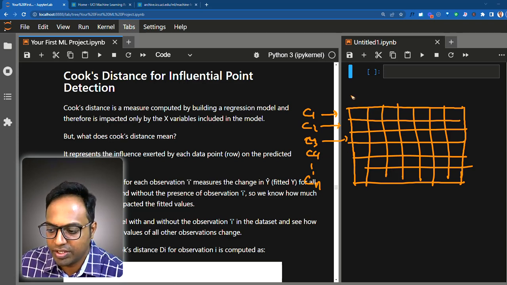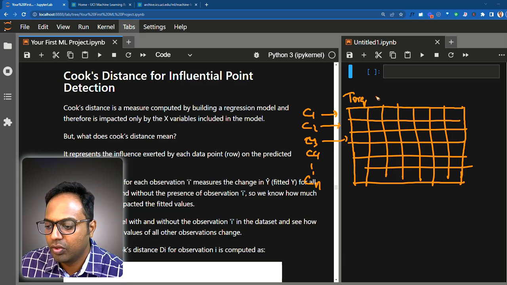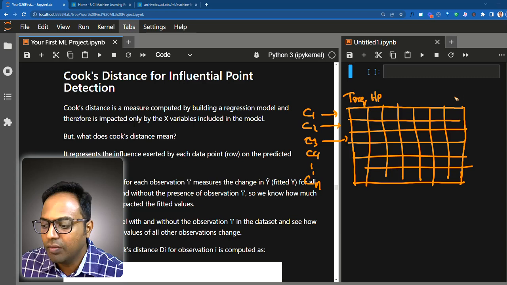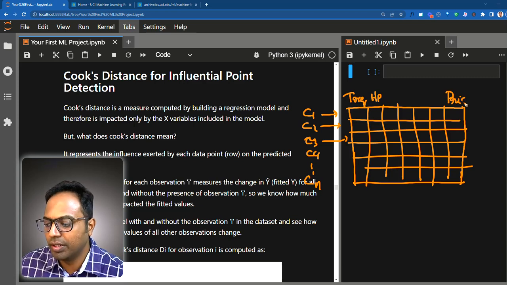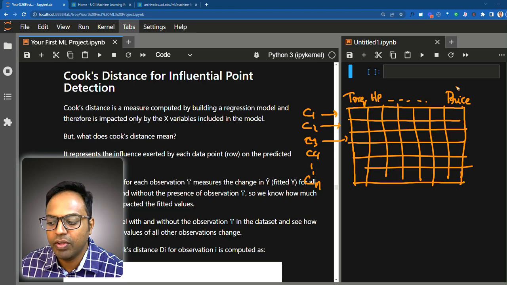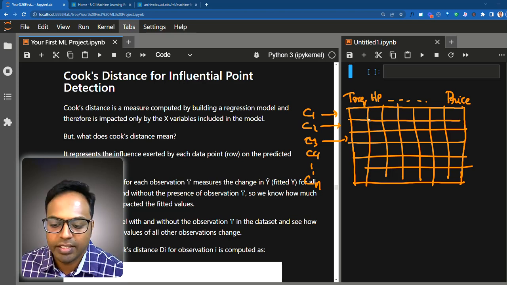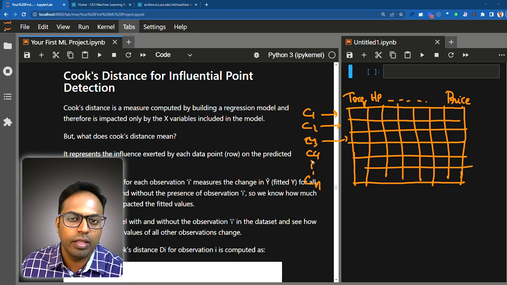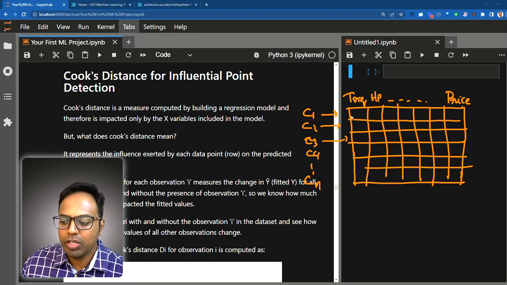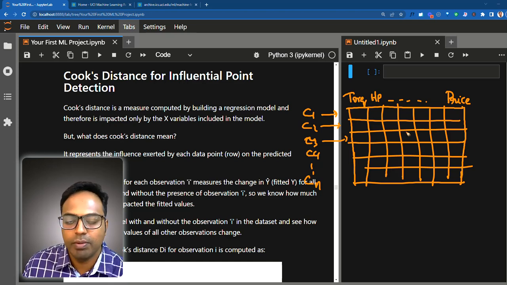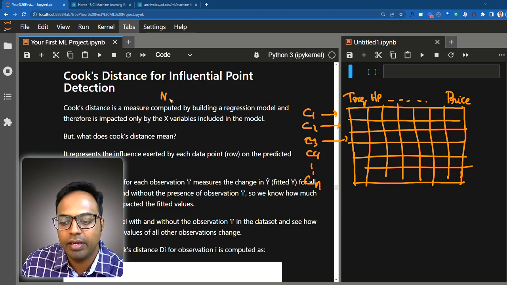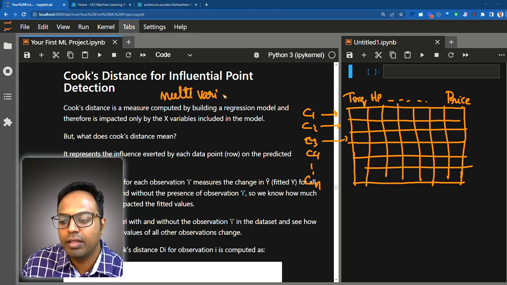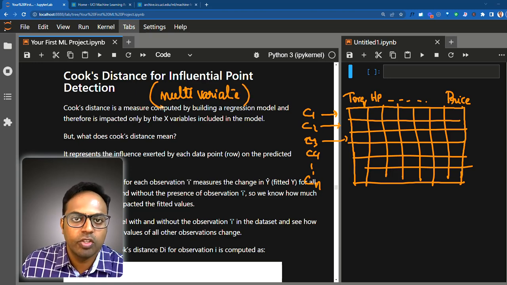And we have car features such as the torque, horsepower, mileage, all these different information is present. We also have the price of the car in the end. Now for this data set we want to know which of these cars are sort of extreme, or in other words outliers. In order to do that, you can use Cook's distance, of course, and because multiple rows and multiple features are involved, this is again a multivariate approach of finding outliers or influential points.